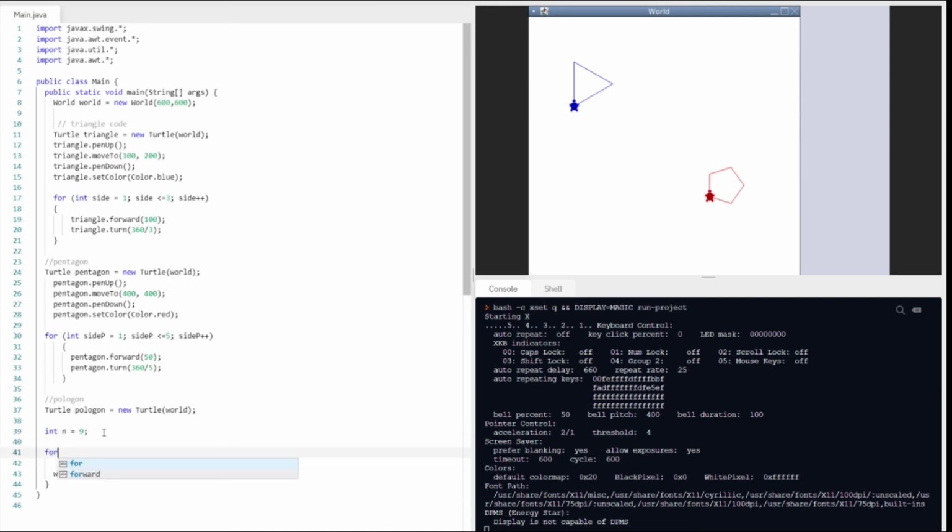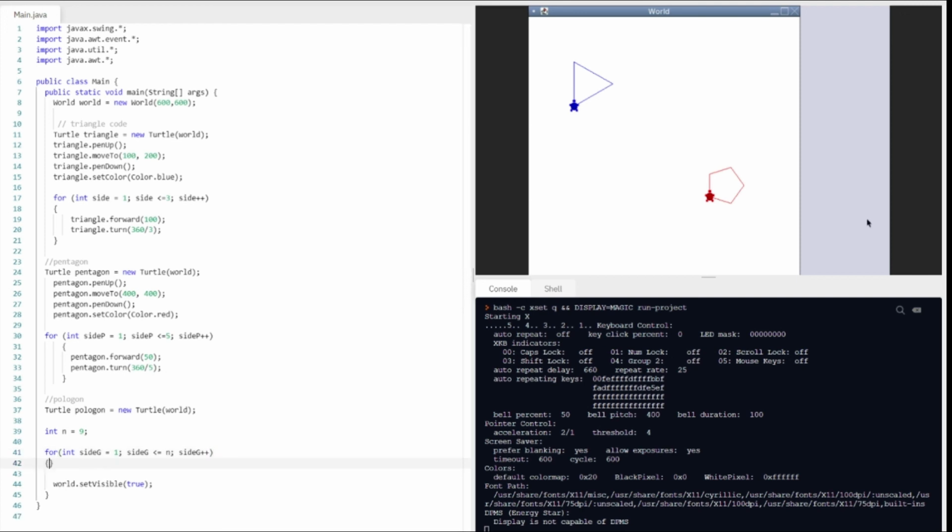So we need our for loop just as before. And our integer is going to be sideG, polygon. I hear G in there, kids. And our sides are always going to start at 1. But now sideG, kids, that is going to be less than or equal to whatever n is going to be. That means if I want 9 sides, it should run 9 times. Same thing though, I still want it to progress through my loop, sideG plus plus.